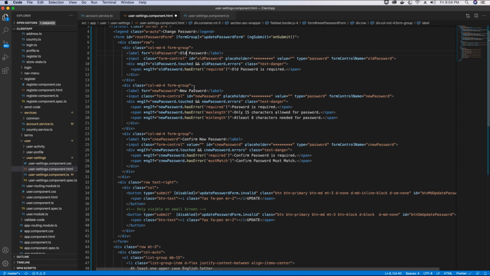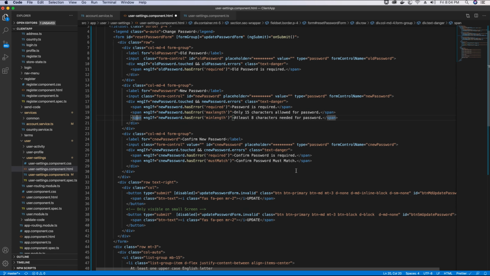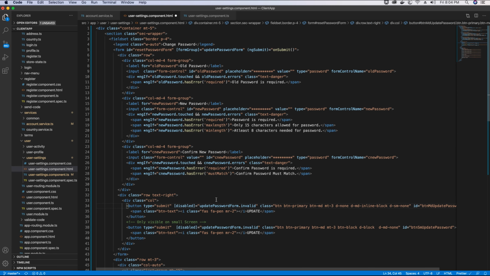In the form, we have the old password, new password, and the confirm new password input fields. We have specified the form control name with the property names that we have created. And if there are any errors, we will display the errors just below the input fields. That should be it for this form, and we have the submit button disabled until the form is valid.